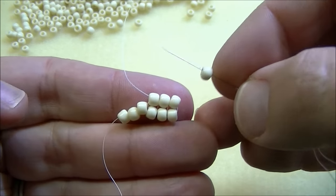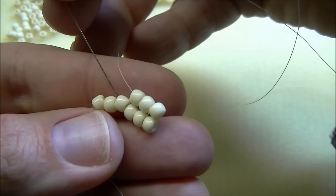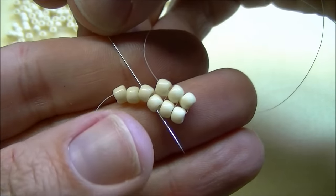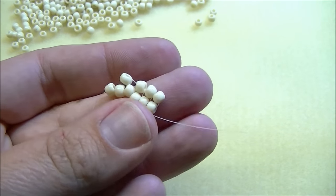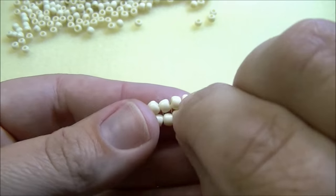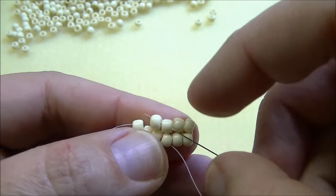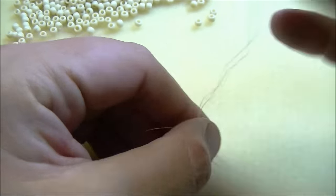Pick up 1 bead. This time I'm going to come back through beads 3 and 4 on row 1. Pull it all the way through. And now I'll go through the next 2 beads here on the top, which is going to be row 2.